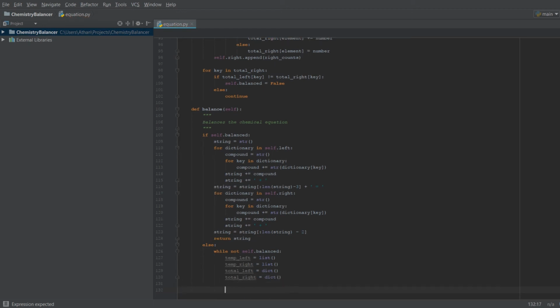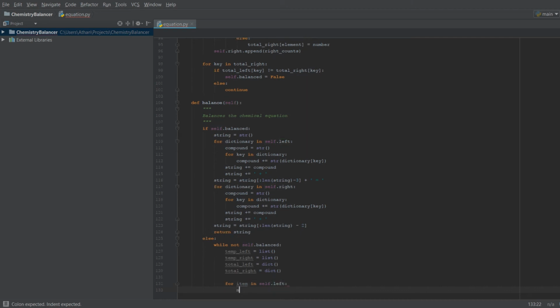Okay, so now we've started our loop. For item in self.left, right? Our first for loop, we're going to say that there's a new dict, and the new dict is going to be equal to a dictionary. I don't know if you could have guessed that, probably.